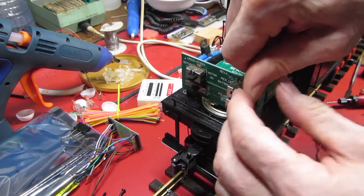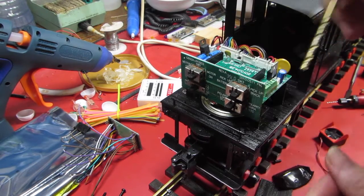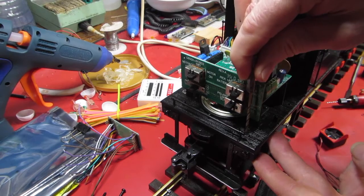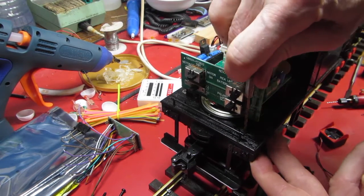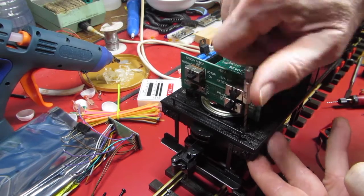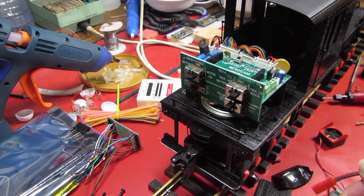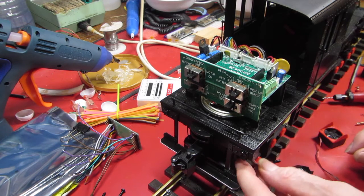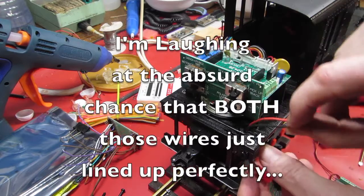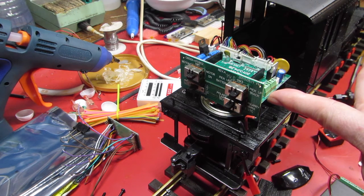What I enjoy about working with plastic is that I don't need a big powerful power tool to achieve my goal. Notice I just poked an eighth inch hole with my fingers. I had a pilot hole started, of course, but the point is once you get the knife blades turning, oh yeah, baby. Let's go right through. Alrighty. So now we should be able to do something like that. Yep. I am that good. All right. So, let's think about this. Power and ground to the locomotive.